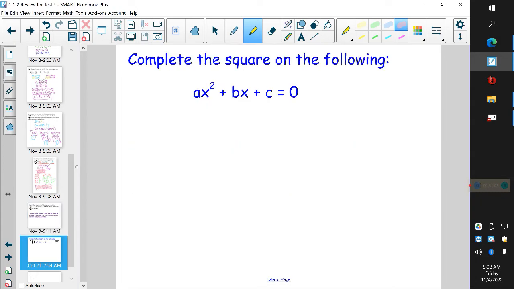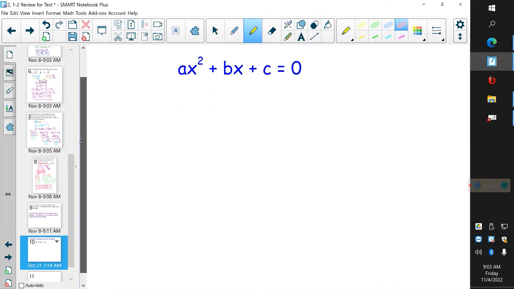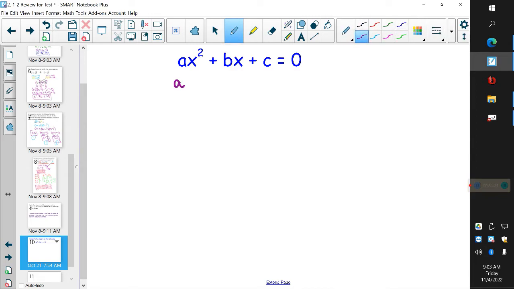Then, I want to make sure you know how, it should be in the bottom tray. I want to make sure that you know how to complete the square on this. Everybody's eyes up here, everybody paying attention fully. Do I have your undivided attention? I need you to complete the square on this formula. So what's the first step I should do? Subtract the c. So I have ax squared plus bx is equal to negative c. Then what?